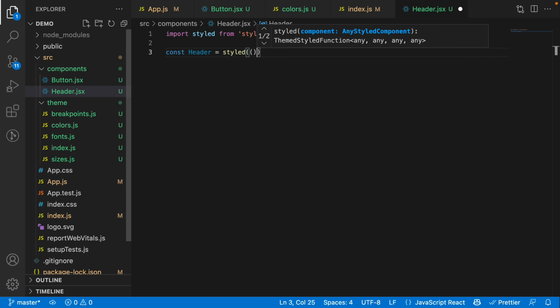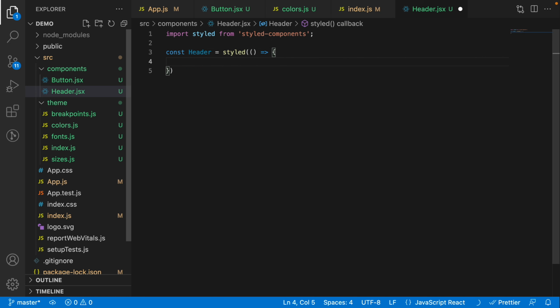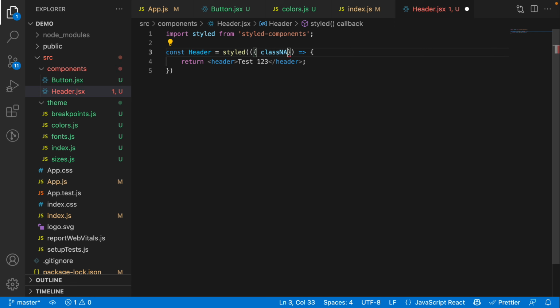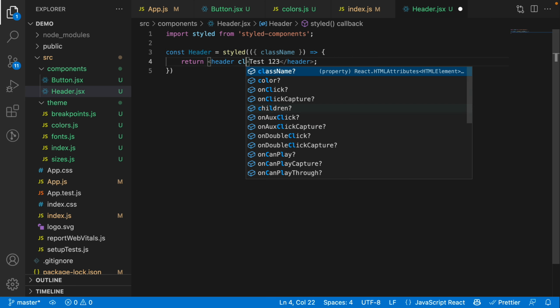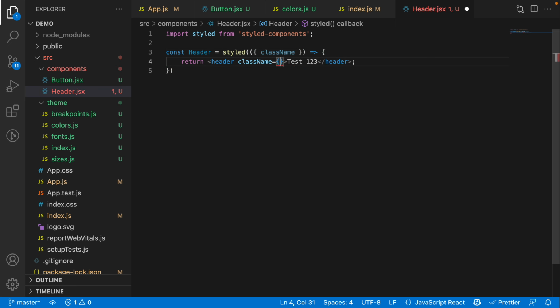And we'll pass it our functional component. And that will return header, and we'll just put header 1, 2, 3. And we have to deconstruct the props and get out the class name. And then on here, we can set the class name to class name. Put these backticks here for right now, and then let's export default header.